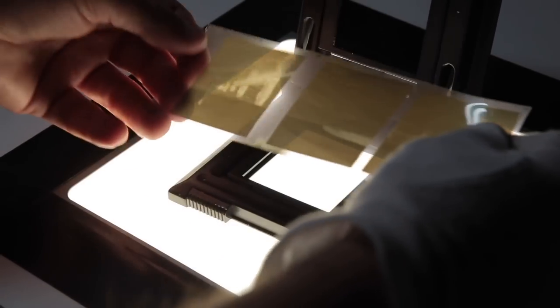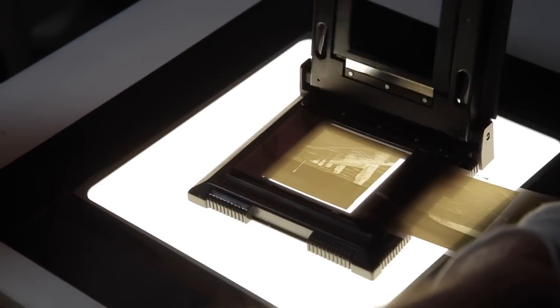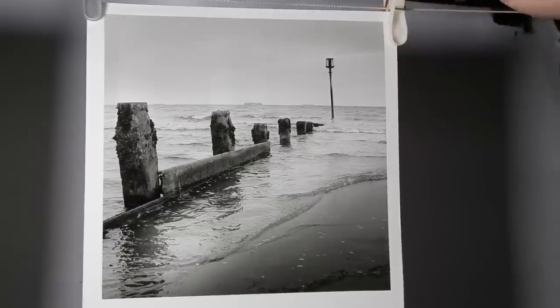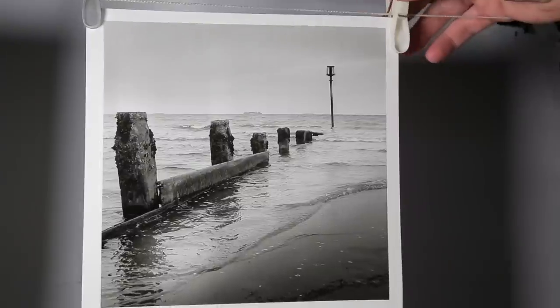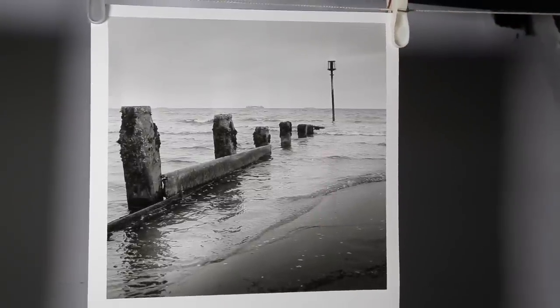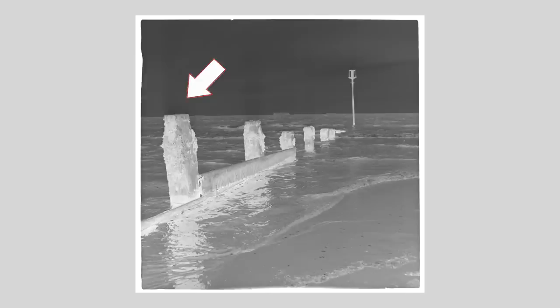And the other negative that I did really like was one of the groyne in the reflection of the water. But unfortunately, I just had a little bit of trouble with the negative throughout the development. But it's still a nice photograph, and I made a print of it anyway. With this particular print, I just burned in the sky a little bit, burned in the sand at the bottom, and did a little tiny bit of dodging on the water just to make the print pop. And it came out nice, other than the little tiny streaks that I've got coming up, which was on the negative. So not quite sure what happened there, but hey, it's all living and learning, isn't it?